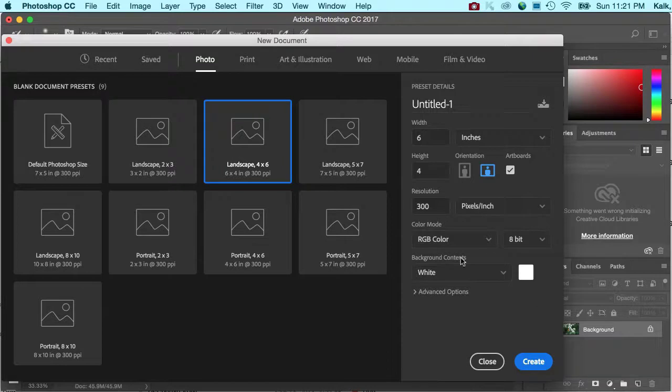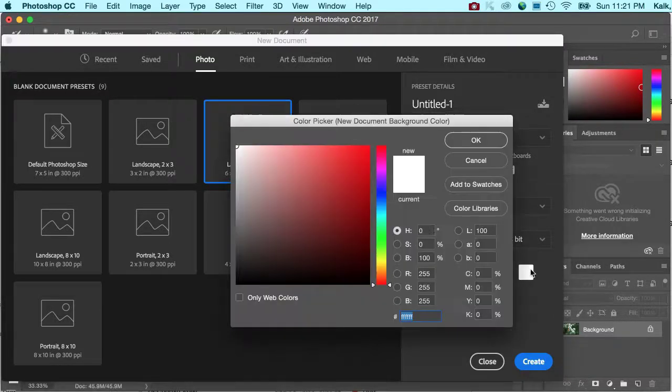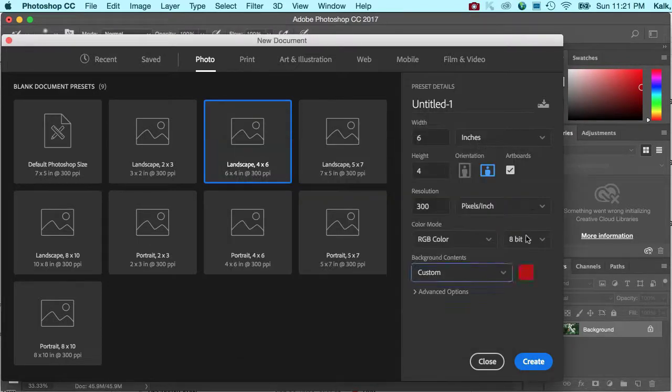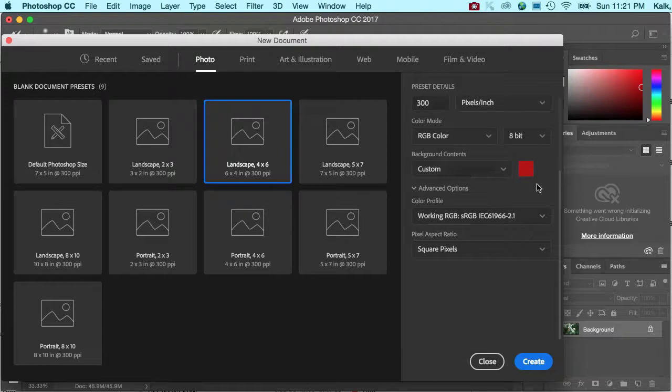It's high enough resolution. And you get to choose what color background you want. White's typical, black's fine. Background color, you get to choose whatever color that you want here. Now, if you decide later on that you want a red background, that's a real easy thing. You do not have to start with this here. But if you know in advance, ahead of time, then you can go ahead and do that.